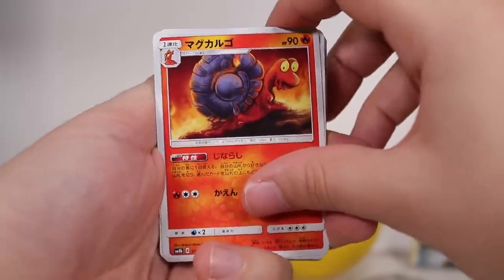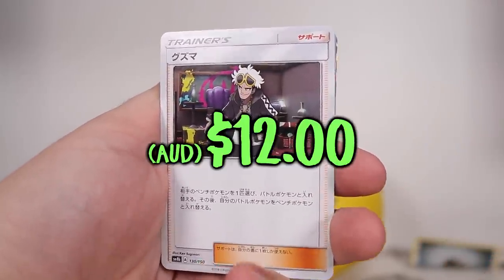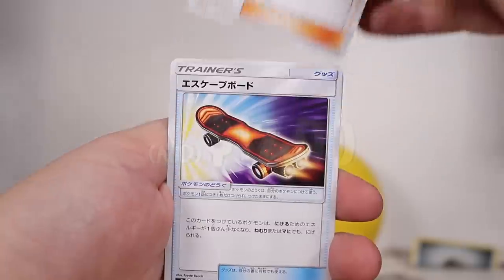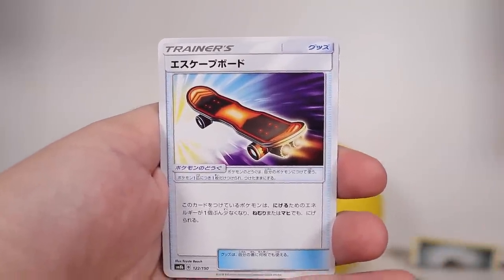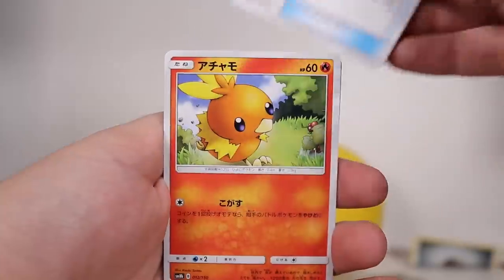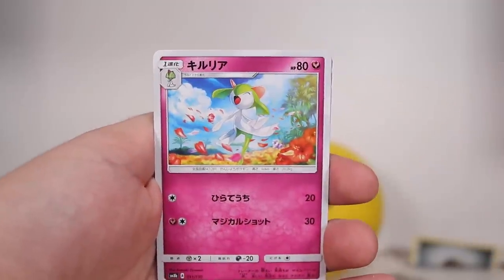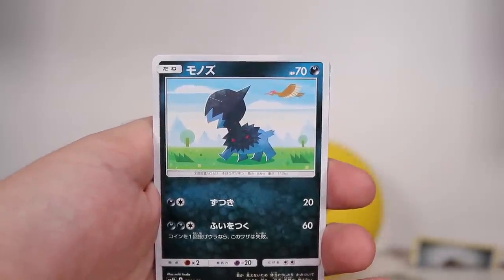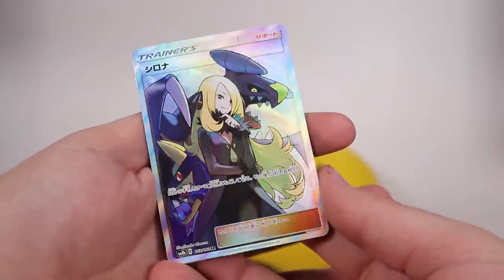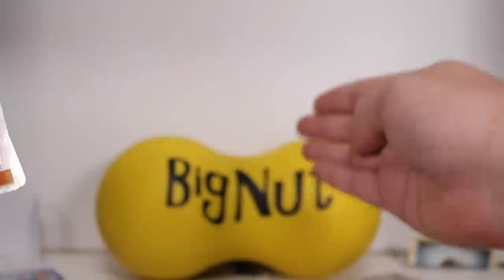We've got the Machamp. Ooh, this could be good. The nut has drawn us a Guzma. I'll take that. We've got a Fire Skateboard. Tech deck, okay. I don't think I've seen that yet. We've got Torchic. We've got Kirlia. We've got the little dinosaur. Ah! Again! Again! No way! Fucking hell, Big Nut! Big Nut!